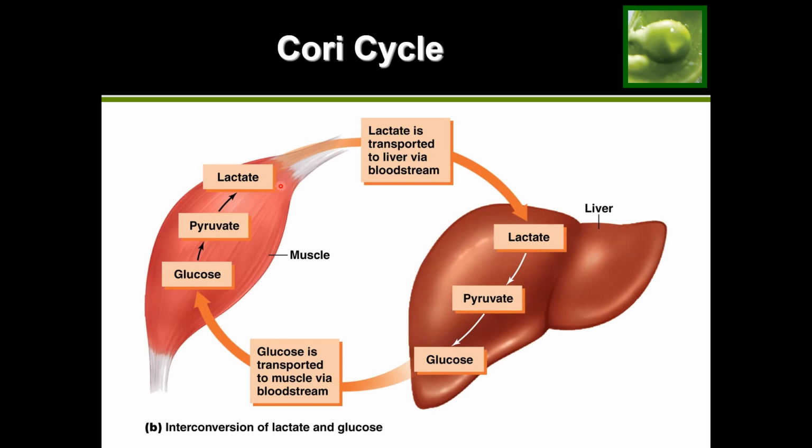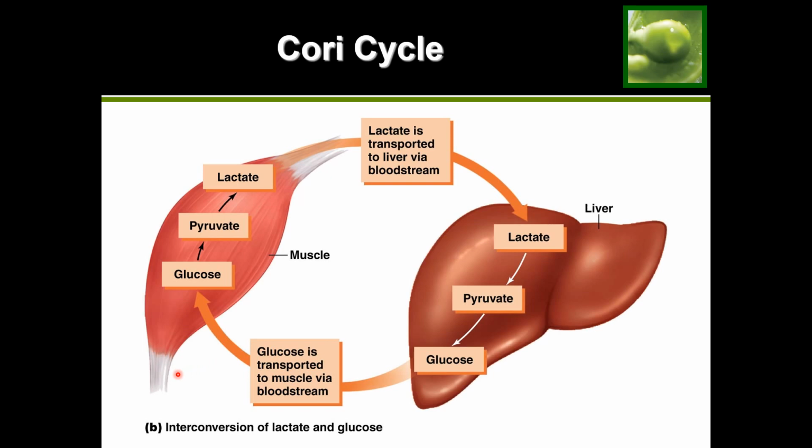So we ended up with lactate. Again, we can't go any further now since we're anaerobic. That's as far as we can go. So what we are doing instead is wanting to regenerate glucose so that we can perform glycolysis again and make another 2 ATP. Now, the issue is that we can't reverse this process and regenerate glucose except for in the liver. So if we want to regenerate glucose, we need to send our lactate to the liver, and then the liver can reverse that process, from lactate back to pyruvate, and from pyruvate back into glucose. Now that we have generated glucose again, we can perform glycolysis again and make another 2 ATP.